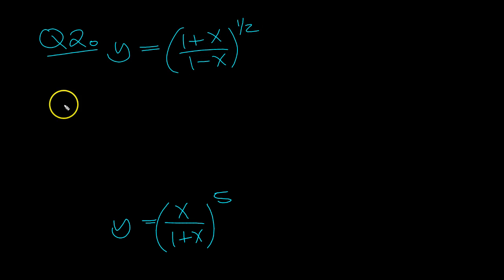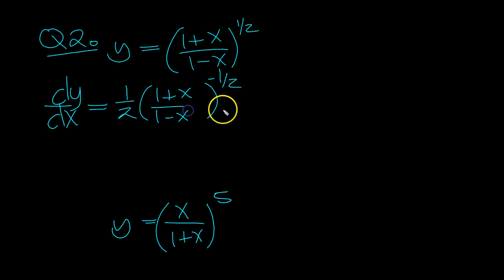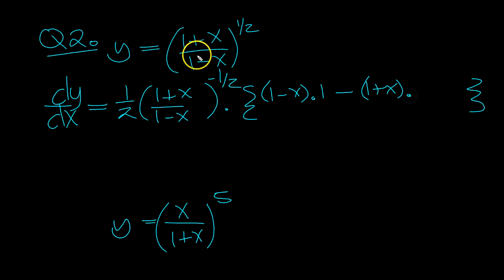So here we've got something to the half, haven't we? So dy/dx then. Something to the half, u to the half, is a half of the something to the minus a half, and that something is this, multiplied by the something differentiated. Now this something, when we differentiate, is a quotient, isn't it? So use the quotient rule: v times du/dx, minus u, more than one term per the bracket, times dv/dx, that's a minus 1, all over v squared, that thing squared, isn't it?